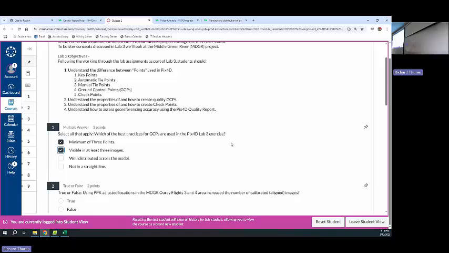But that whole conversation with Ricardo and where to distribute GCPs on top of the parking garage really addresses this question, or this idea of well distributed. That would be like the height differences between the air conditioner and the roof and things like that. Just trying to get different elevations.